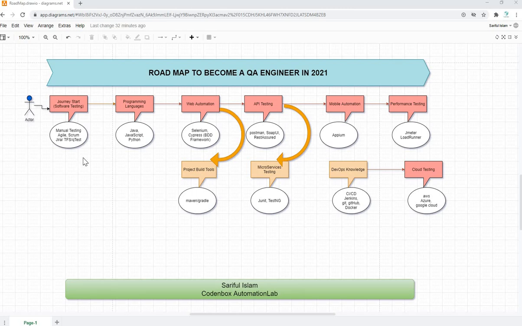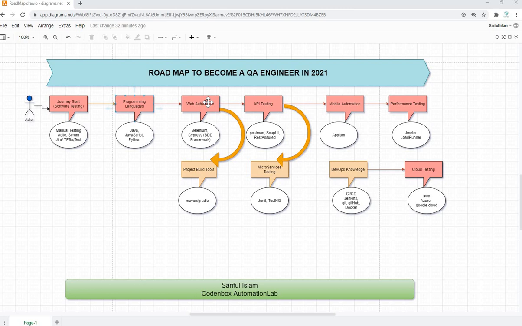If you start and you don't get a job within 6 months, and you say it's not going to work for me, if you look down, that's not going to work for you. You have to keep learning these things and think positive. There is no escape without learning the new stuff.